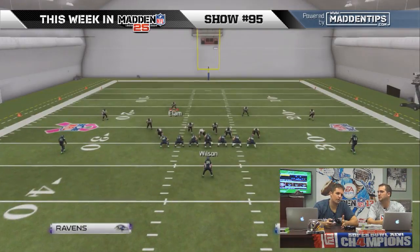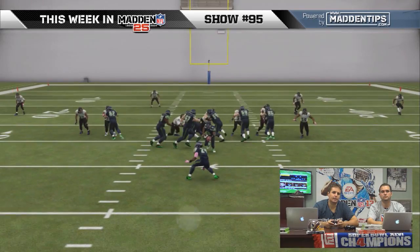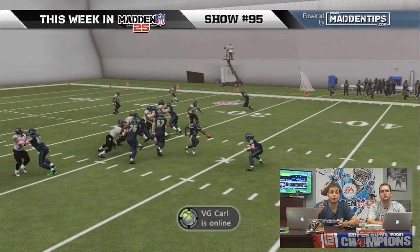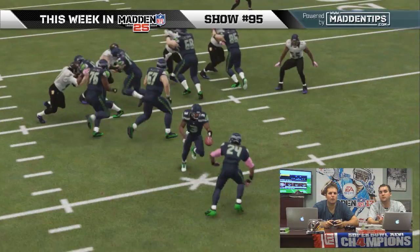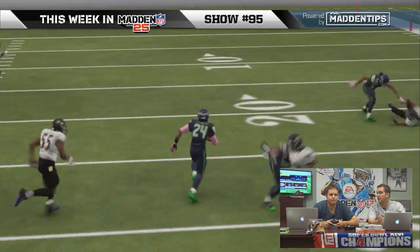So, one other note about the counter, guys. One other con about the counter is that it's easy to get blown up and lose yardage. So 3rd and 1, don't run a counter. No, don't run a counter. Unless you really, really have it. It's really what it's for in real life. I mean, you're trying to catch your opponent off guard in a situation where they're cheating on one side of the field.